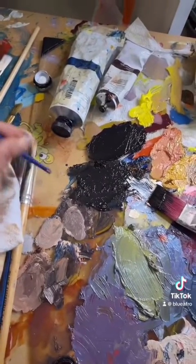Use a glass palette. It makes cleanup way easier. It's so much easier to mix paint on. Get yourself a scraper tool too.